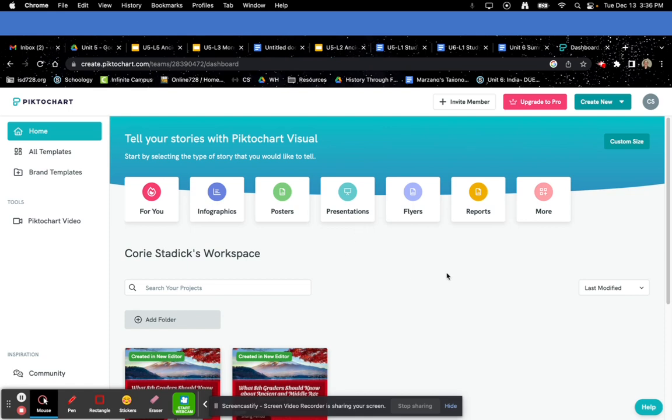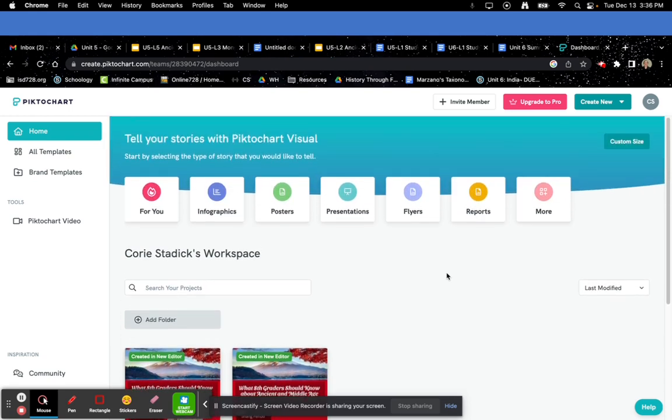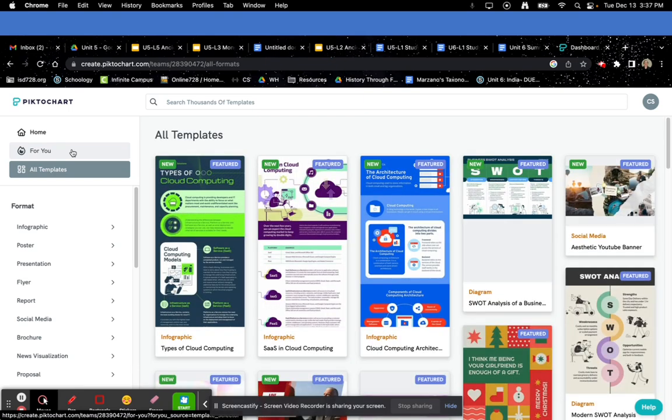All right, so once you are logged in, it's going to be a little home page like this. What you need to do is start making your infographic. I like Piktochart because it has a lot of different templates. If you click on all templates, it will give you a bunch of stuff.